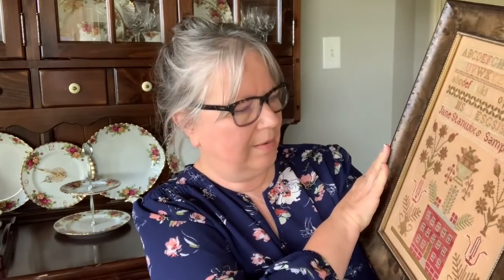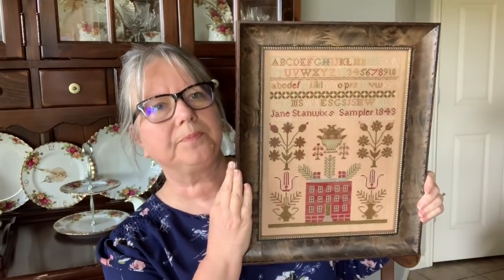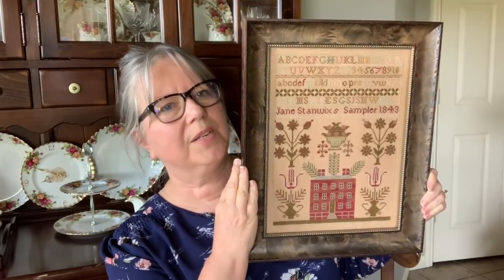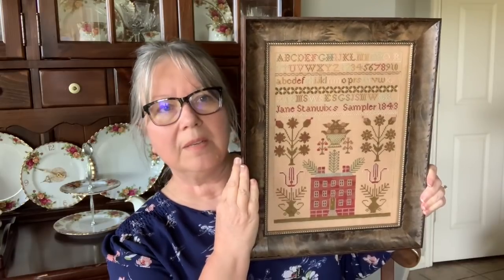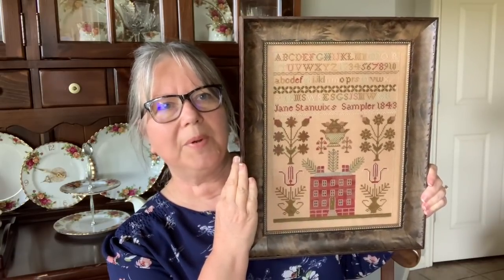That is Anna Grader. And the other one I got back is Jane Stanwyck's sampler, 1843. I believe this is an authentic reproduction. I forgot who it's by, but I really love this sampler too. I love the big red house.